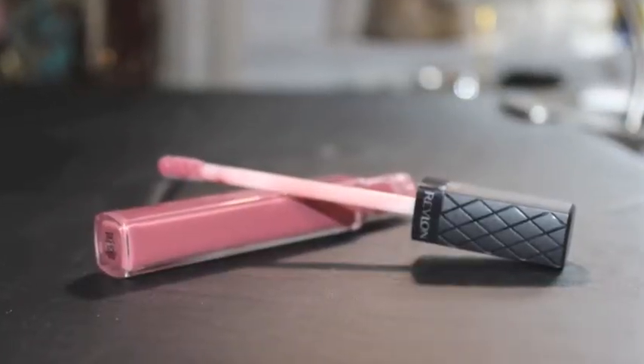Lastly for the lips, I have a lip gloss from Revlon, number 44 in Sun Baked. Now this is on the lighter end of Marsala — a little bit more of that terracotta brown end of the spectrum — and it's really beautiful. It's not as pigmented as a lipstick, however I would use this lip gloss over any of the lipsticks I've shown and it really just mutes down the color. This is Revlon number 44 in Sun Baked.